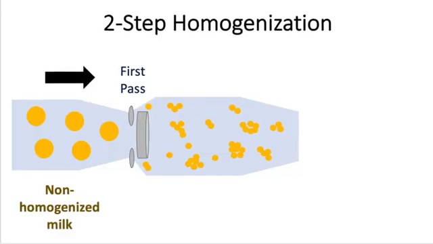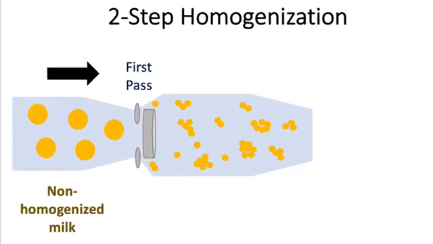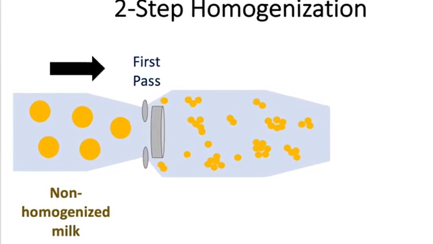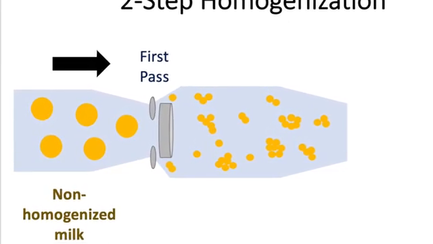To homogenize our milk, what we have to do is we take hot milk and we force it with a lot of pressure. We force it through a really small orifice, or like a really tiny hole. So what happens as milk is homogenized, it goes through this orifice and the oil droplets are reduced to smaller sizes. And what we usually do with milk during homogenization is called 2 passes, or it's homogenized twice. So the first pass, as the milk goes to that tiny orifice, what this does is reduce the oil droplet size.